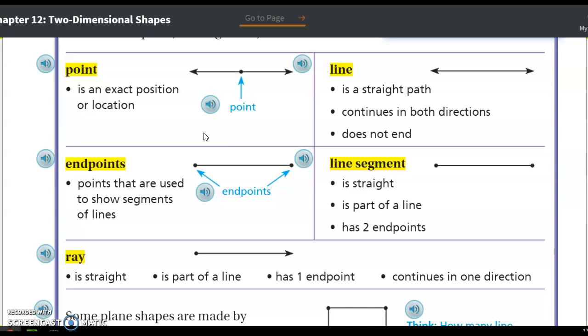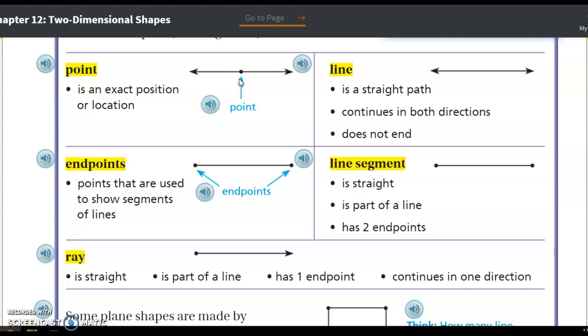So hopefully you actually took the time and actually read the 5 vocabulary words here, because we're going to go over them here shortly. The first one is point. All right, most of you, when you think of point, you think of pointing your finger at someone, but no, this is actually an exact position. And it's usually shown by a dot or a small circle. So right here on this line, this particular point is right there.